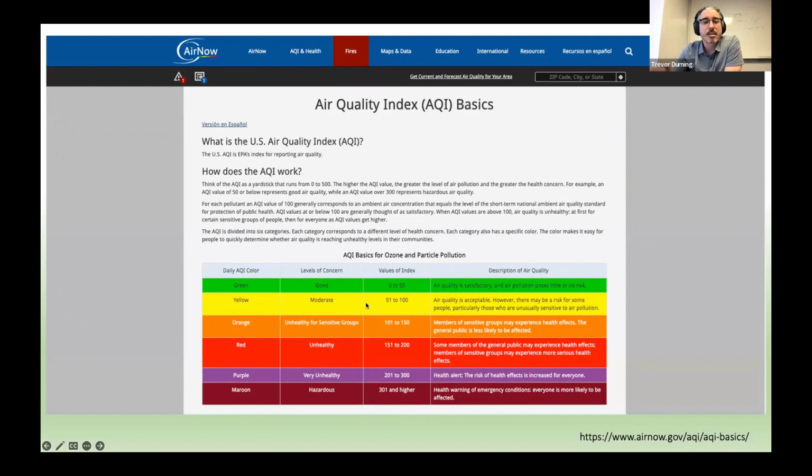So you basically just think of this as a yardstick of the amount of particulate matter, the concentration of particulate matter. And I also want to point out that on our phones, we get alerts for anything that's 100 or above. So anything in this area is what you're going to get an alert for. So that's why I'm going to show you this one, and then I'll show you this event.